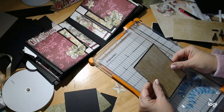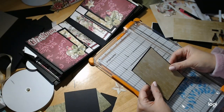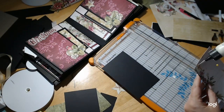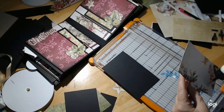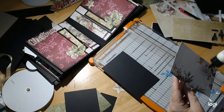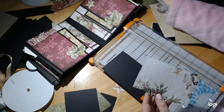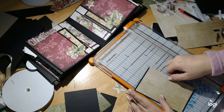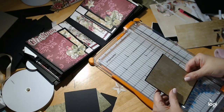Yes, I like that. Maybe shave a little bit more. Nah, I like it like that. My split decisions. You guys know that will never change. A little bit of a border.